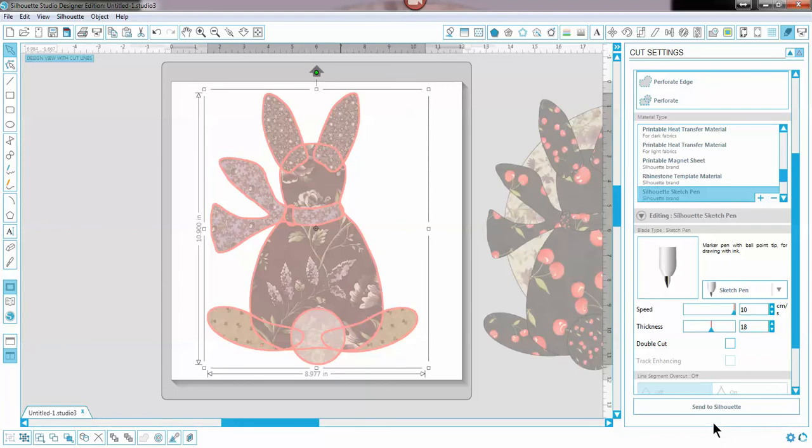Now, the beauty of this is that this will give me an ability then to lay all of my applique pieces down on here. And it's not going to matter if I'm ready for needle turn or if I'm going to put in an adhesive back and just do a fusible bunny. I still have the placement exactly where I want it.